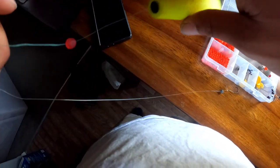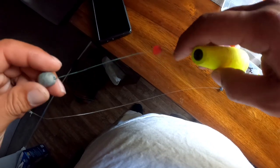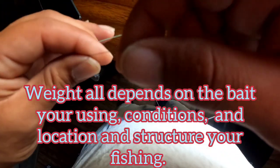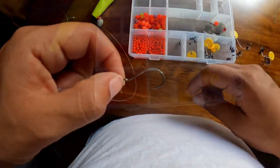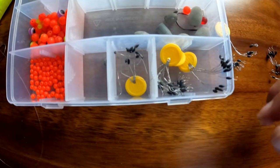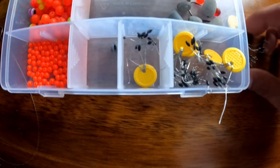Next, another bead. And then a 1/2 ounce to 3/4 ounce egg weight, a swivel, 40 to 50 pound mono fluoro, small split shot to keep your bait down, and your hook. I prefer to use a size 2 or 3 hook for sheepheads. And that's pretty much it, guys. Most of this stuff is all stuff I took off of old corks, except for these guys. Got in my Bass Pro Shops. Now let's get back to the video, guys.